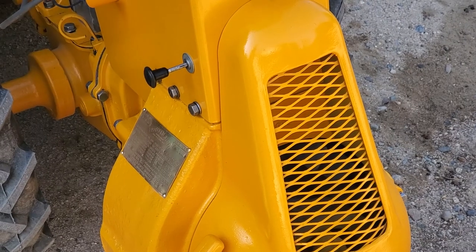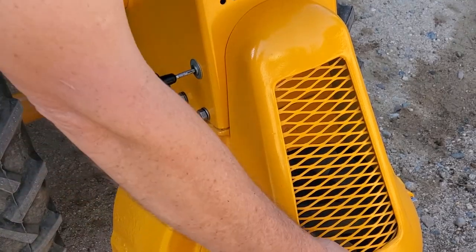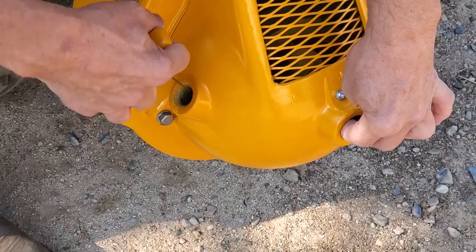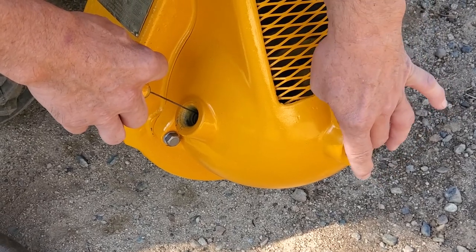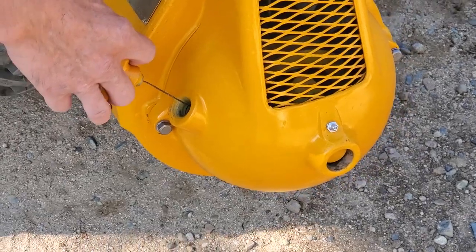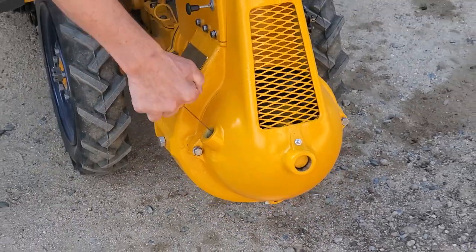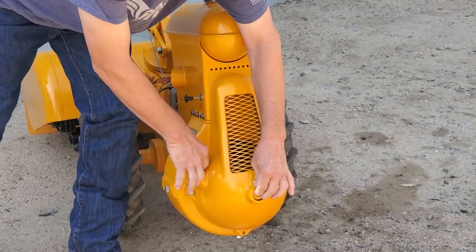Now we're going to pull our choke out. We'll probably only do that for one or two tries. Up front here is where you've got to press in. So you pull on your handle, press in, and when the dog clutch takes hold, you'll see it's holding it in. Now you're ready to pull on the rototiller and see if it'll start. And it takes a hell of a pull.